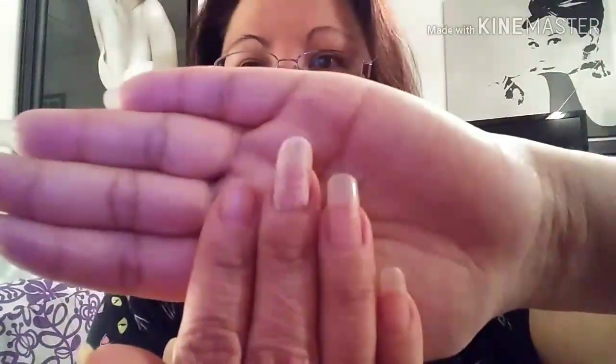But yeah, that is how you salvage a nail until you can get to your salon, which I don't do. Or you clip your nails. You know, this is just to fix it. So see, I just ran my little emery board over it, and this will do just fine. Let me see. Let's test. Yeah, it doesn't hurt. It doesn't feel weird. And it's nice and flat. Now I can run my fingers through my hair without snatching a patch in my head. And it's not the prettiest thing, but it'll do.